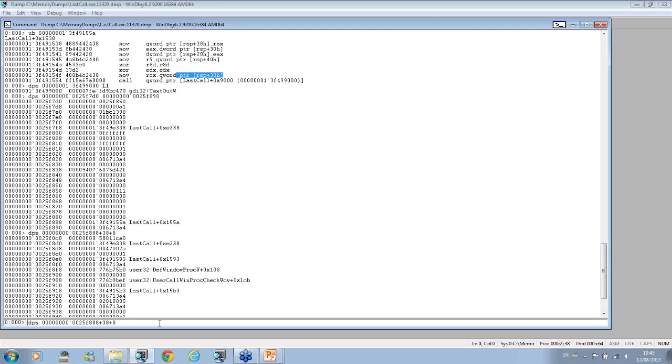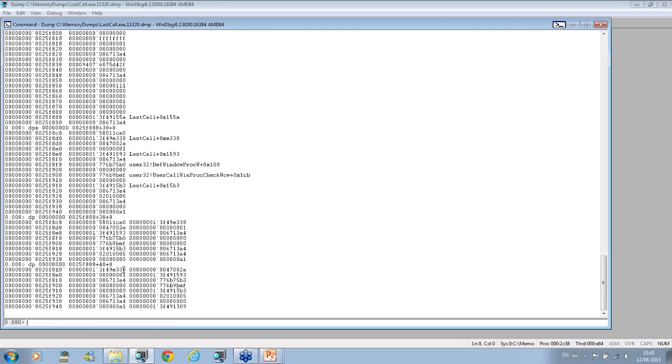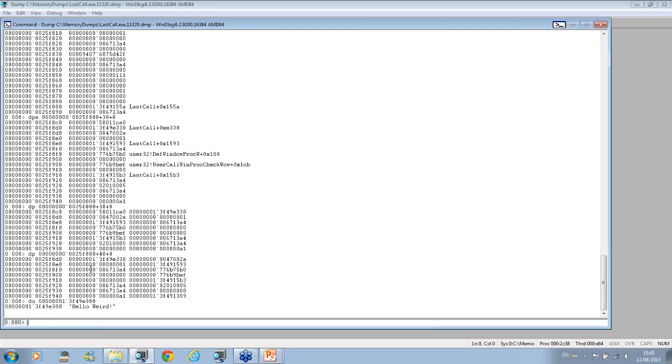So let's add 40. So we get this. So this stack address points to this value, and this should be the address of that string we try to output. Because this is a Unicode string, we use du, so we see indeed hello world.